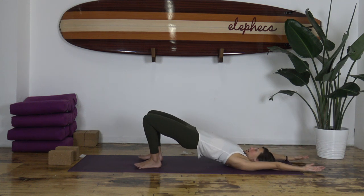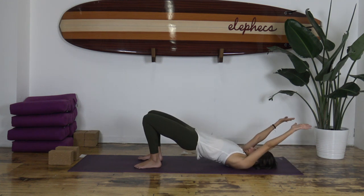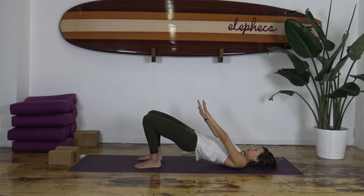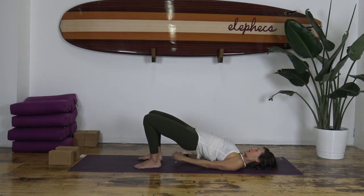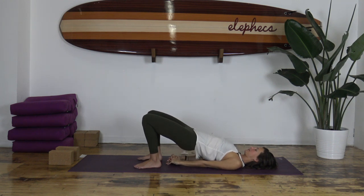This time we'll keep the hips lifted. You're just going to lower the arms. Exhale, arms lower. Stay in your bridge here. Continue to breathe. Your hands could stay palms down, or you can interlace the hands behind you and draw the forearms toward the ground. Soften the energy behind your eyes, gentle engagement of the glutes to support your low back.